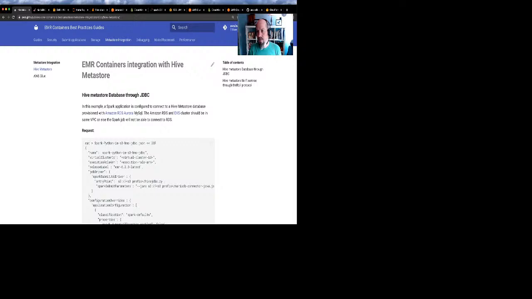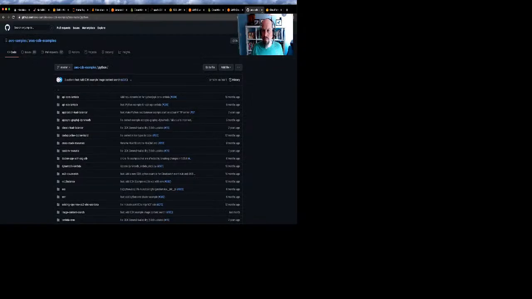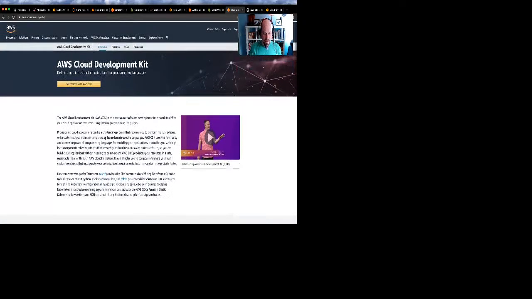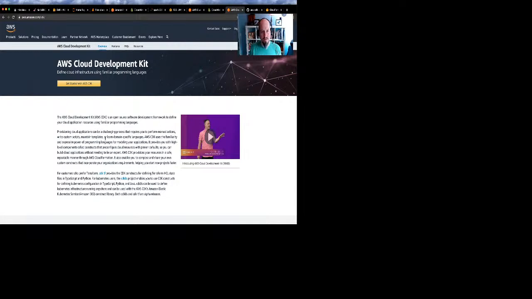So I'm just going to walk through the stack that I created and how it all works. If you're not familiar with the Cloud Development Kit, this is pretty cool. If you're familiar with Terraform, it's similar, where you're developing infrastructure as code, right? You write code, you push deploy, and CDK goes and builds all these CloudFormation templates for you and handles the provisioning and the deployment of those templates.